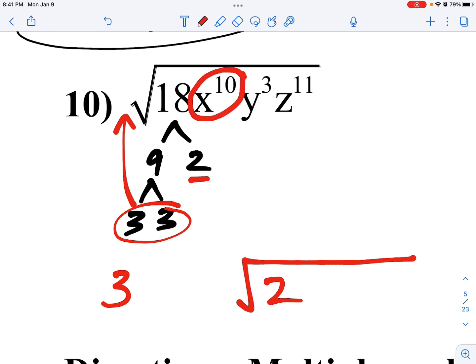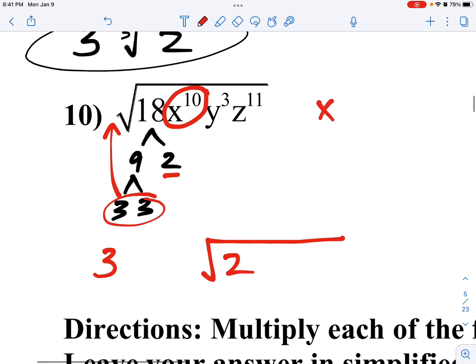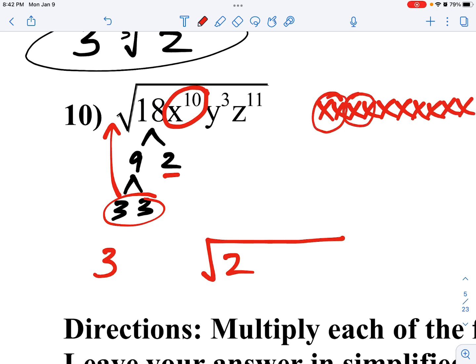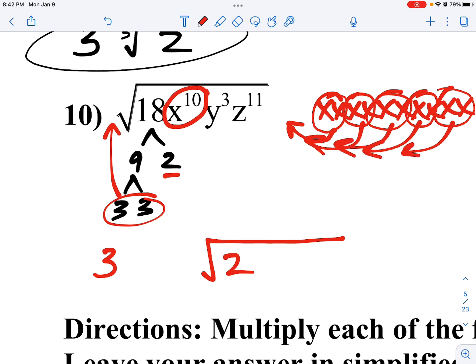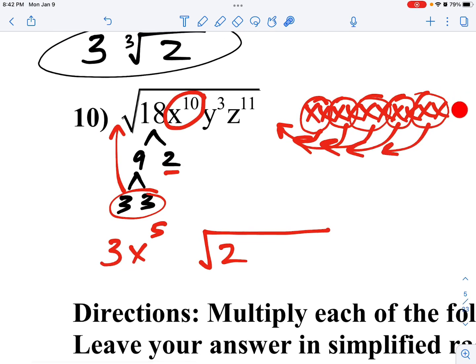Can you tell me how many groups of 2 are in 10? So remember, what we talked about in class is if I write 10 x's and we circle groups of 2, 1, 2, 3, 4, there's 5 of them. So that group gets out, that group gets out. This is what we talked about yesterday. I have 5 groups that get out of jail, 5 groups of x's. That's why I'm writing x to the 5th on the outside. They all broke out and there were none left over. I didn't have any that didn't get circled. So I'm going to have no x's left next to the 2.